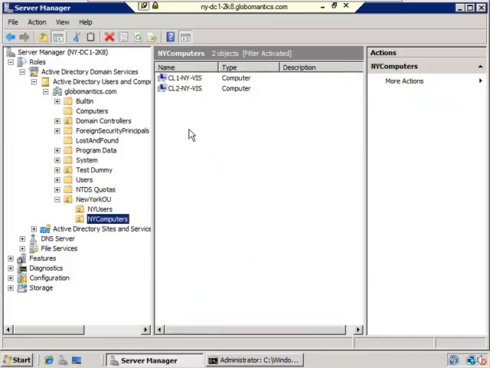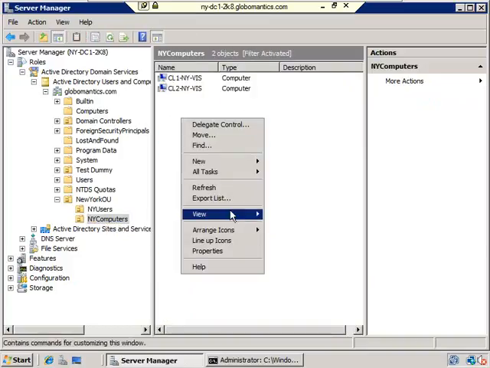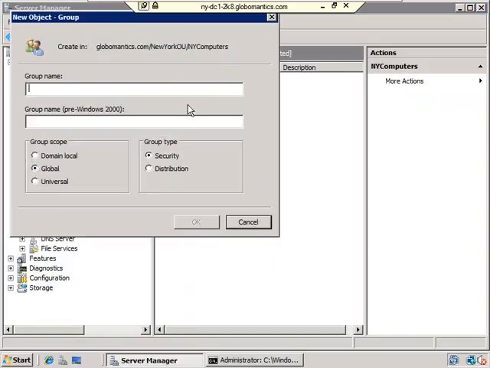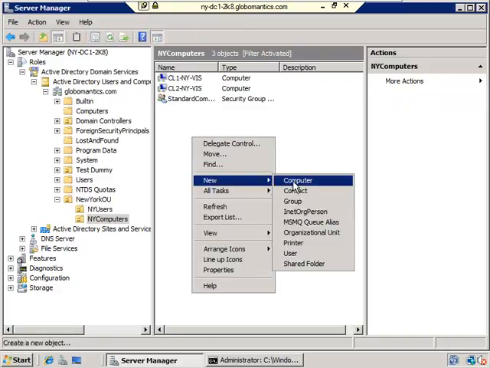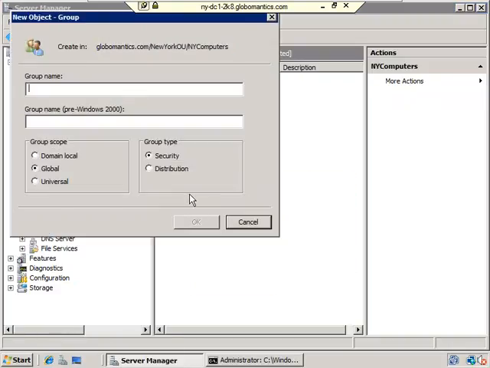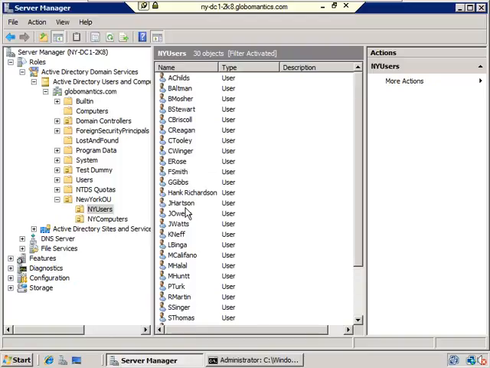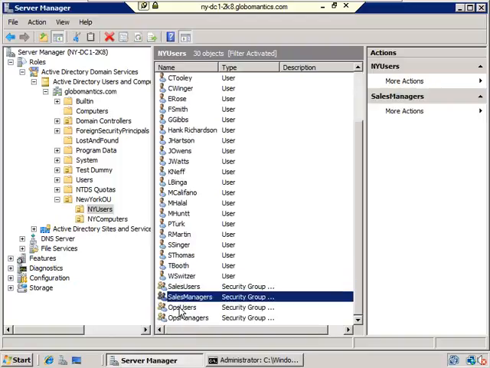Now let's go to the computer side and make some groups here. Even though we only have 2 machines, we're going to be using these groups and these computers for testing. So we are going to go ahead and set these up anyway, because we're going to be testing stuff as we build it, especially as the videos continue here. So we want to make sure that things are as real as they can get. All right, so now we have our 2 computer groups here. We also have our 4, where'd they go? Here they are, our 4 groups for our users.